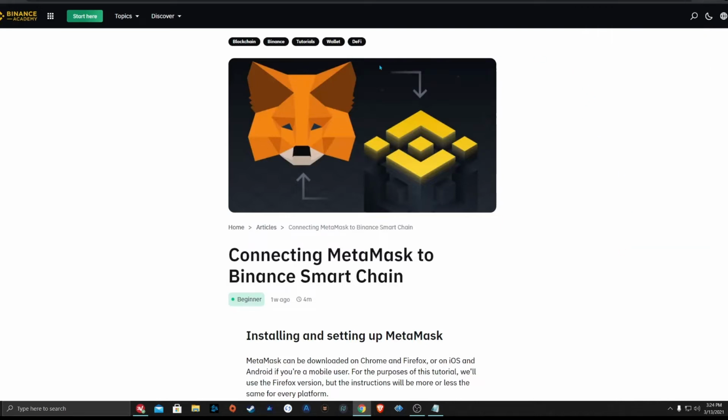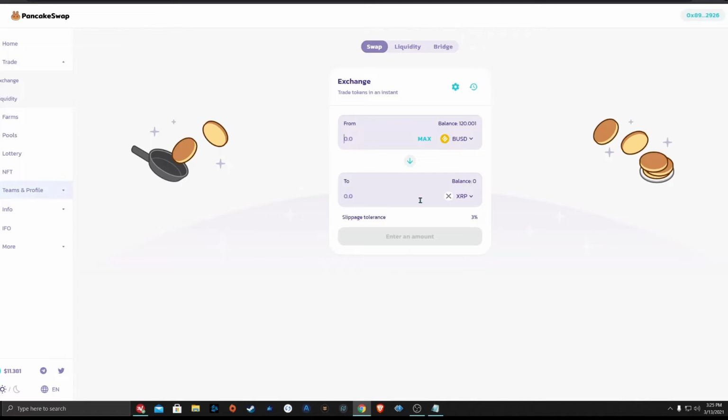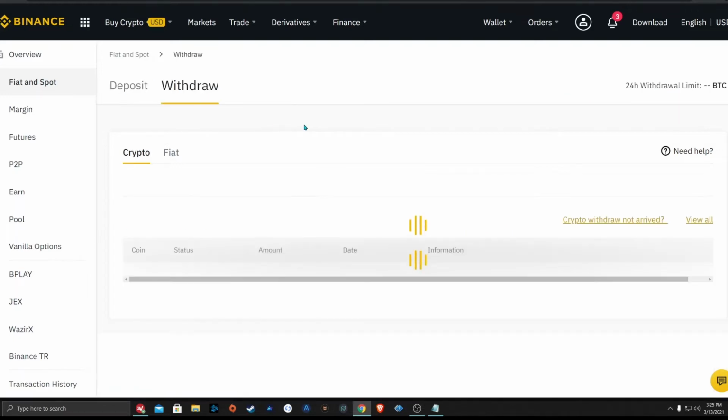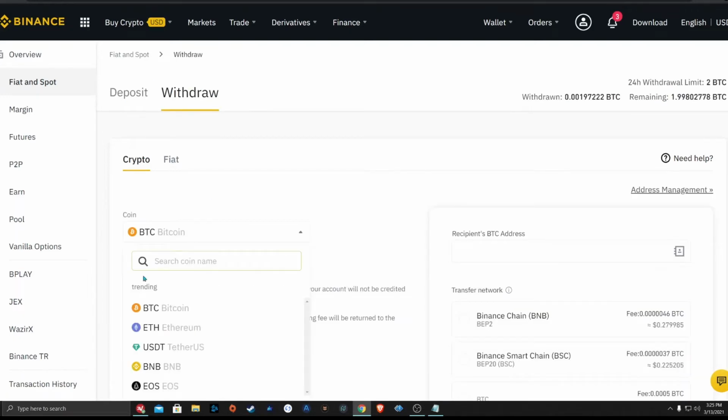Once you've had that set up, what you have to do to get some money over here in the Pancake Swap is you're going to have to go over to Binance and purchase some crypto that interacts with the Binance Smart Chain. The easiest way to do that would be BNB, obviously, because you know that one does.